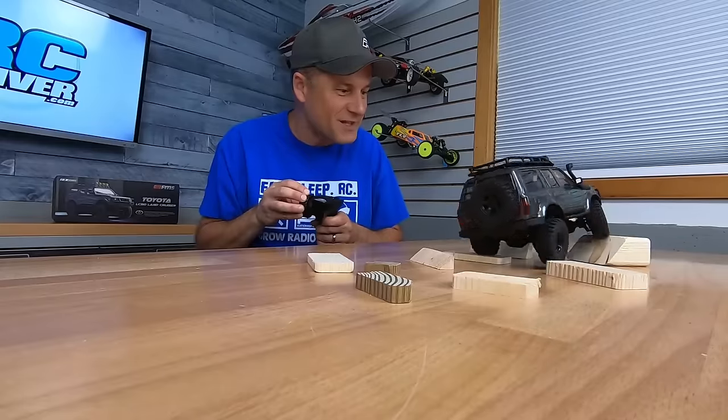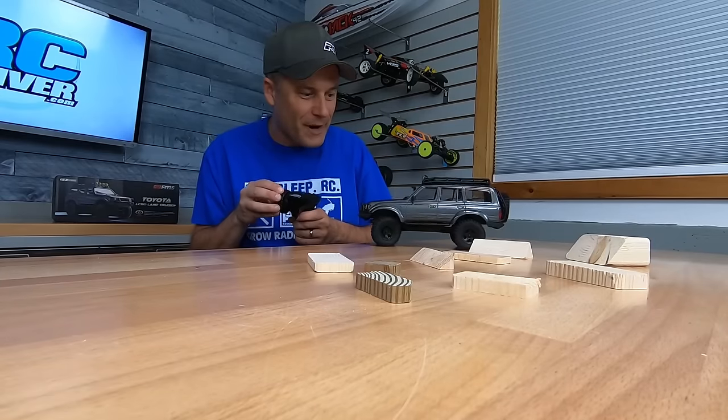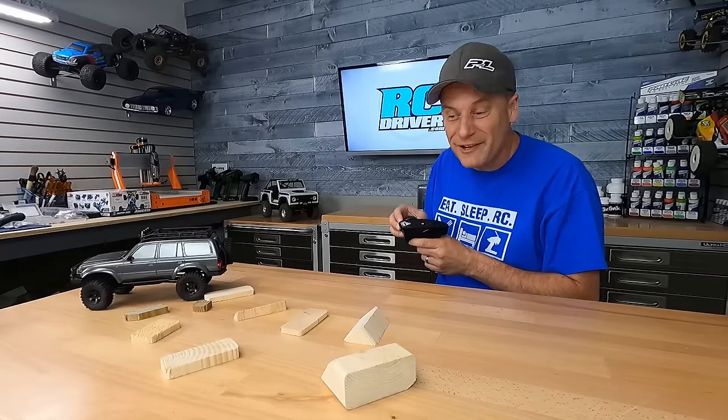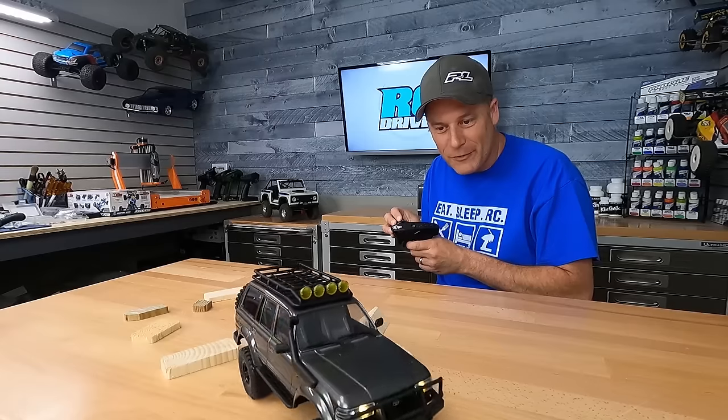Check out the FMS LC80. This thing is so cool. It's a hard body mini crawler, and it's got LED lights. How cool is that? And blinker lights. It's doing awesome on these little wood blocks I stuck down to my workbench.